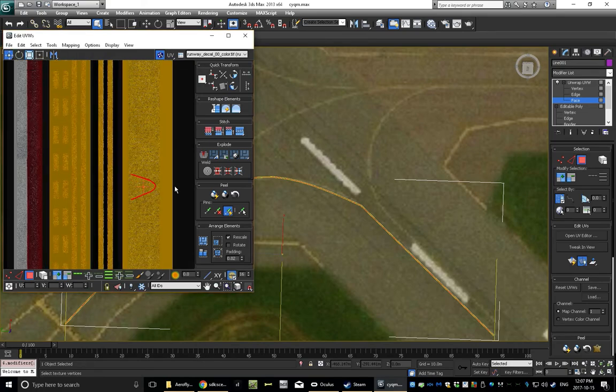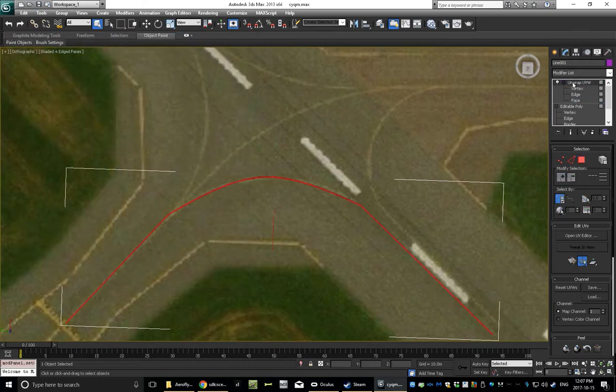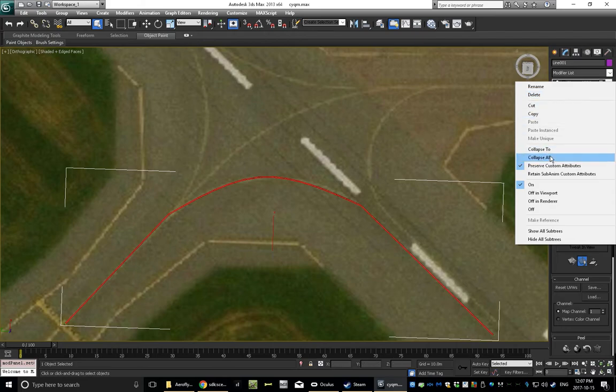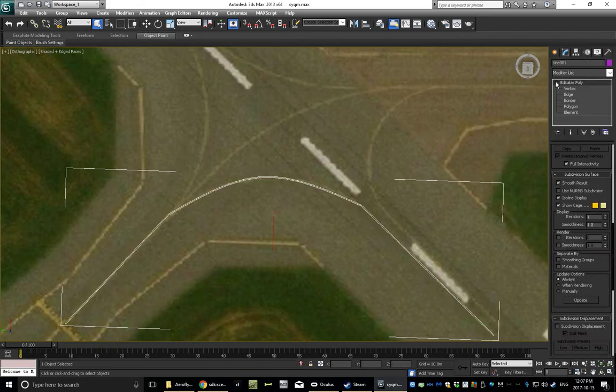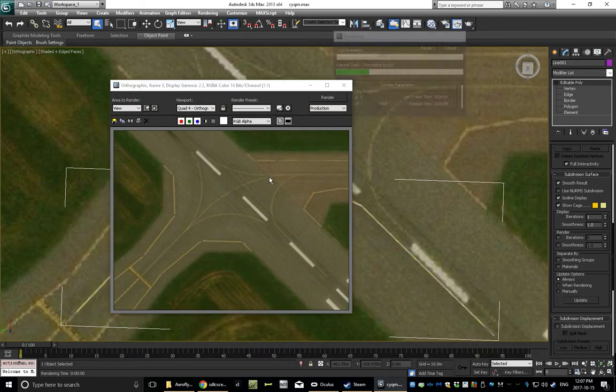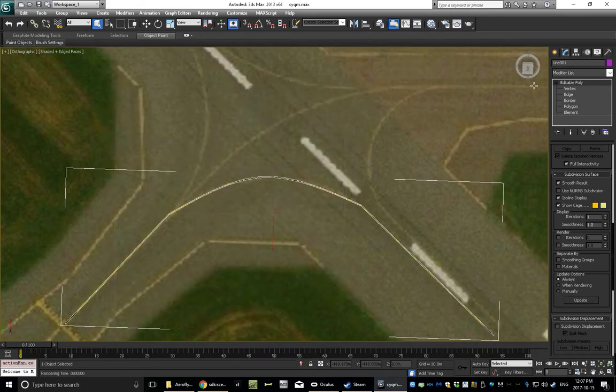And now it's fully within the yellow, so all of the polygons will be yellow. And collapse them. Right. And we'll call this one taxiway. Taxiway decal. That's a taxiway decal.